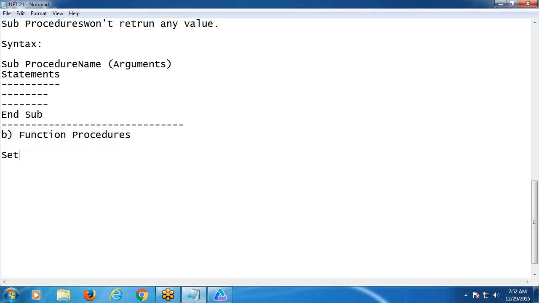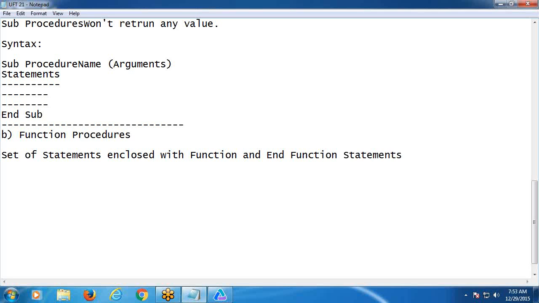This set of statements means normal statements.